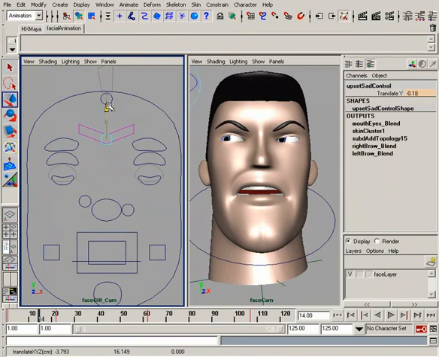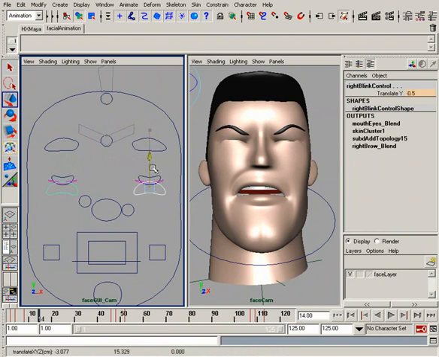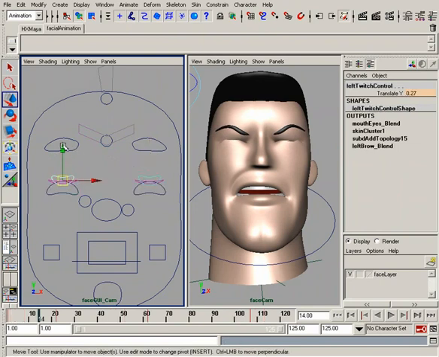Let's also close his eyes. So we'll select the blink controls and have him blink now, like that. And we'll also drop the twitch controls, like that. Okay, so his bottom lids aren't poking through his top lids.